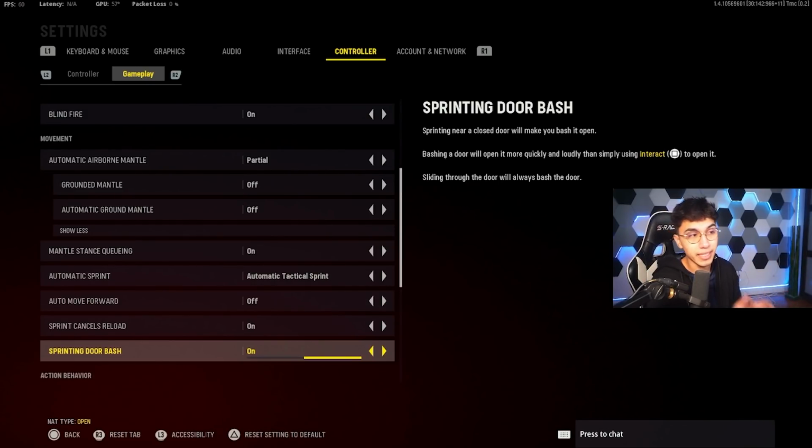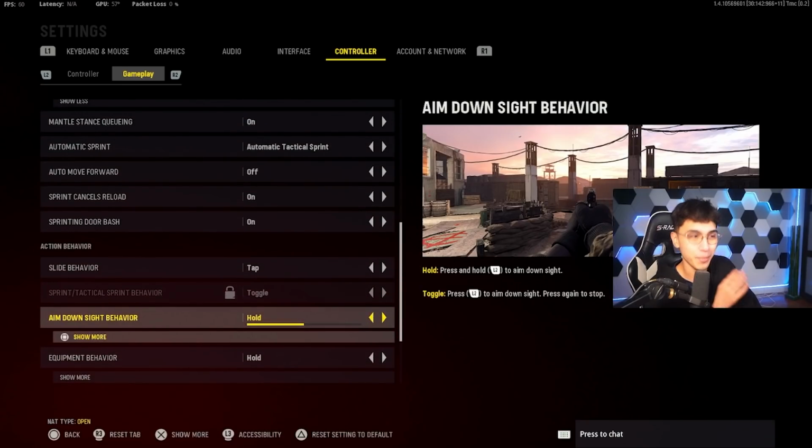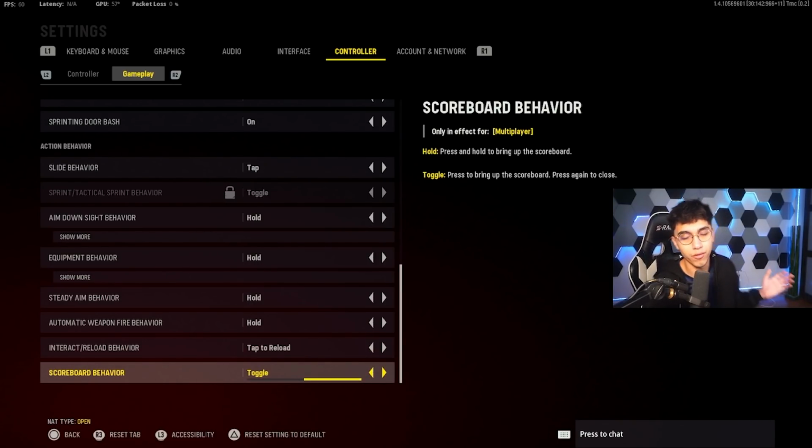And of course, a lot of these settings down here are gonna be imported from Modern Warfare Warzone, and if you already have those settings, then I'll show you how to import it, but I'll go through it real quick. Sequencing on, auto attack sprint of course, move forward off, sprint cancels reload, and DoorDash both on. DoorDash, get it? It's a door bash, but slide behavior is going to be on tap. You get the slide cancels down, hold, and then these are all going to be stuff that doesn't really involve too much of movement.